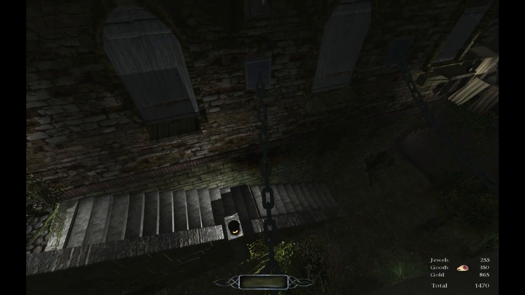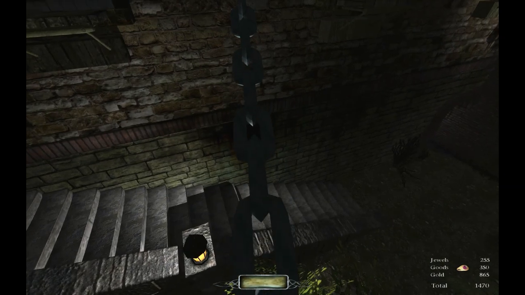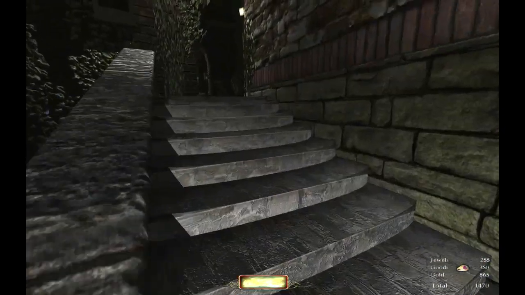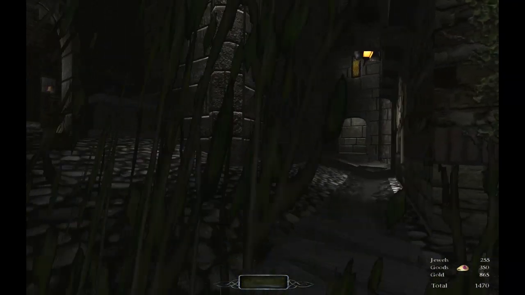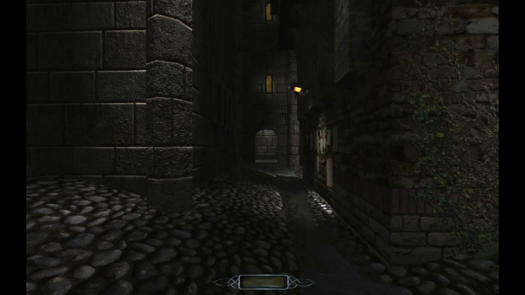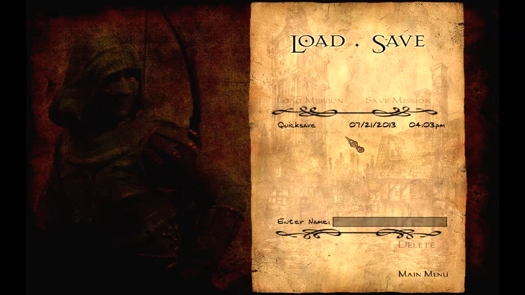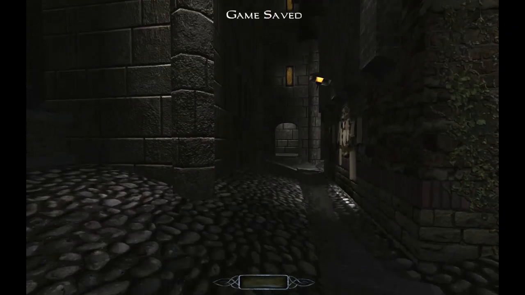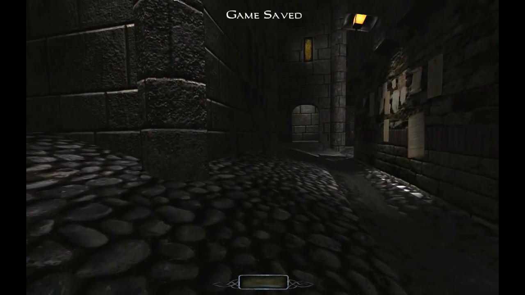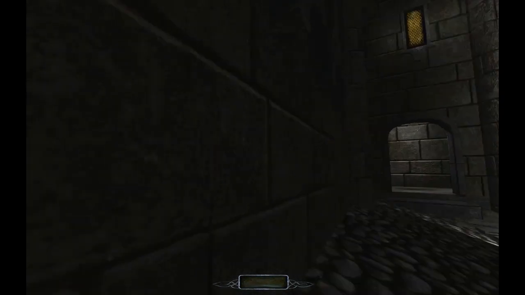And now we should be able to safely go over here, hide in the shadow. Yes, perfect. I'm going to take a real save here. Main menu, save, call it going to the points turn. There's a loop gap here.